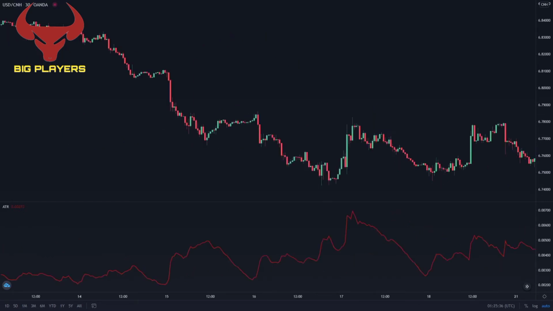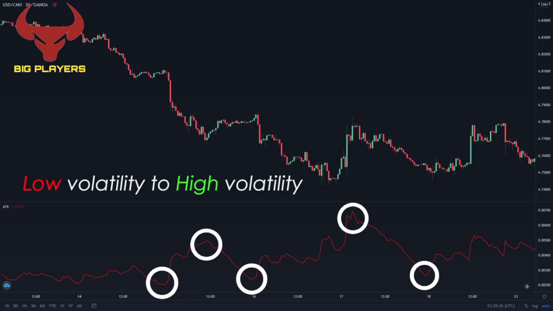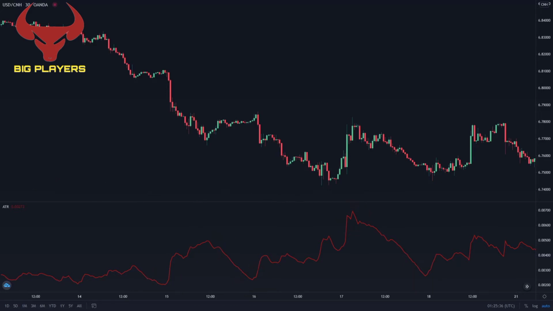So like I said at the start of the video, the big profits are made when the market has high volatility. So it's important for us to know when a market is volatile. What you need to understand is that the volatility of the market is constantly changing from low volatility to high volatility and vice versa. So we know that if the market is in a low volatility period, it means that somewhere in the future, we will see an increase in volatility. Luckily, the ATR tells you exactly when the market is in low volatility.